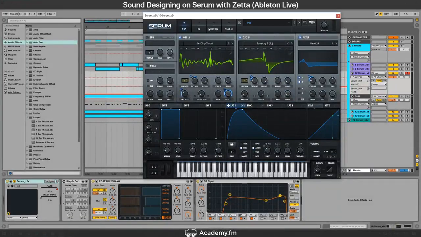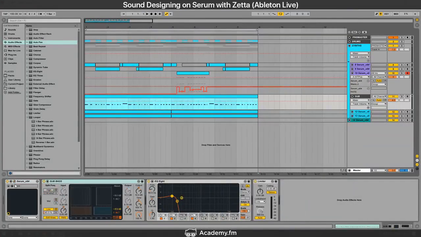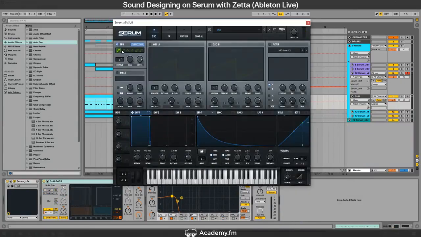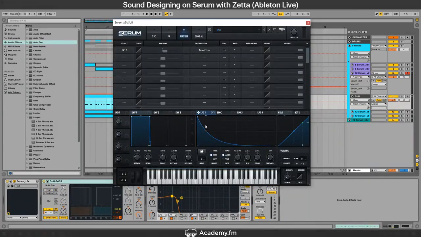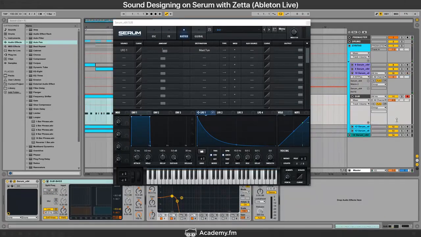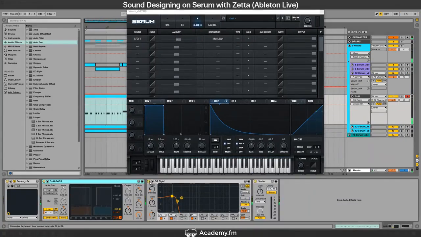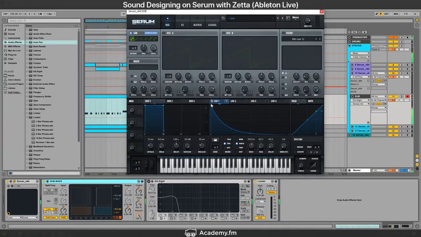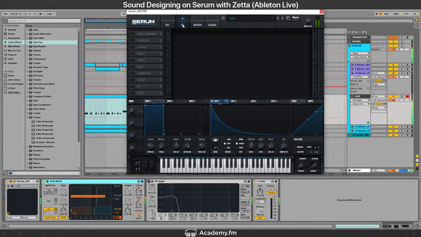Okay, so yeah. On my sub, I'm using a regular sine wave, but it has a really fast automation to the pitch. Wait, I'm going to try to show you. You can hear it. This adds a little transient to the beginning of the sub, so it hits a little harder.